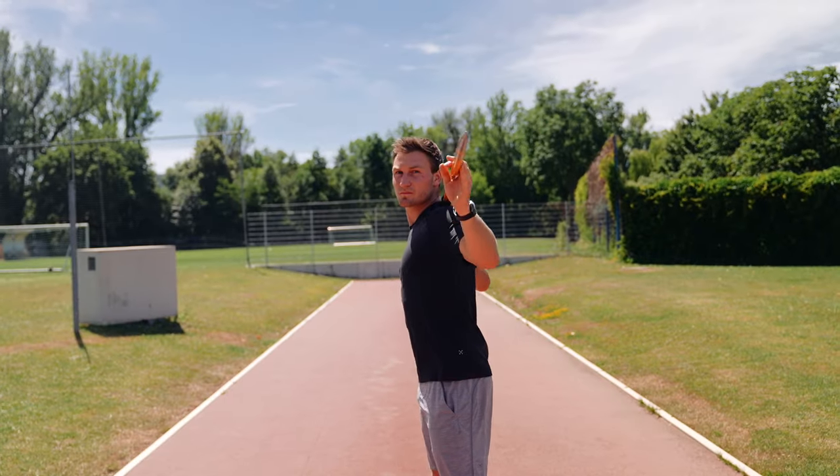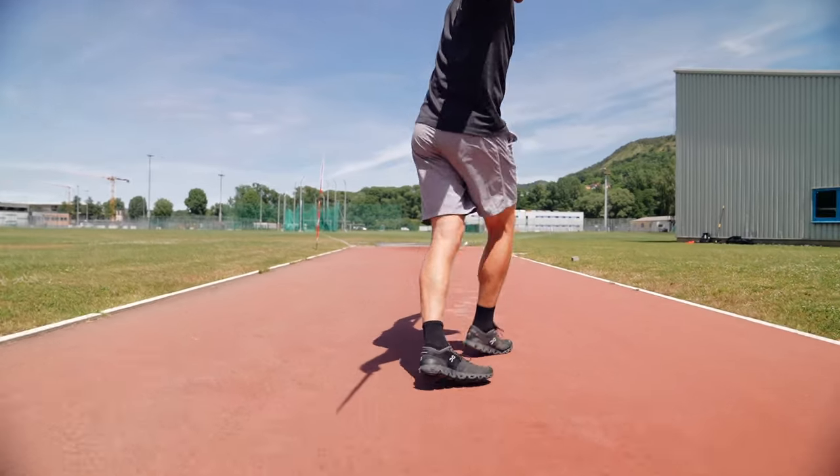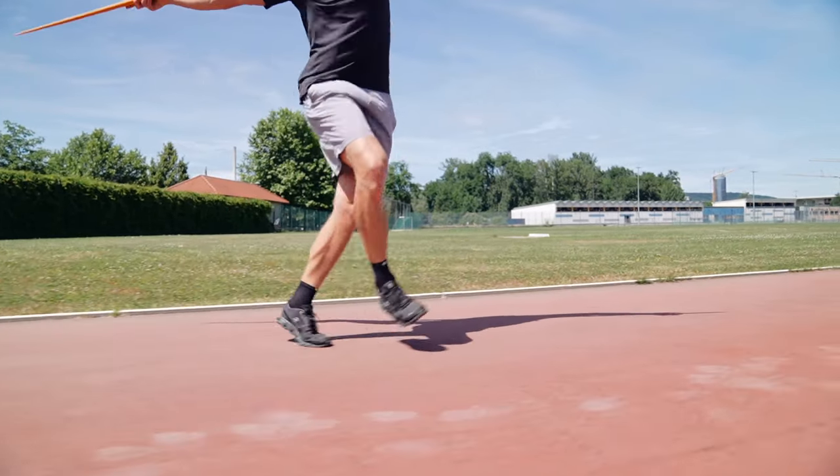To learn the crossovers, we're using the separation method. We break down the exercises into small pieces and then put it all together in the actual throwing motion, in the actual run-up. A lot of running will happen without really using our arms or upper body — it's footwork and a little bit of control of different angles. We need the crossovers to be super fluent, which helps us get into a nicer throwing position and produce the same run-up results every time.